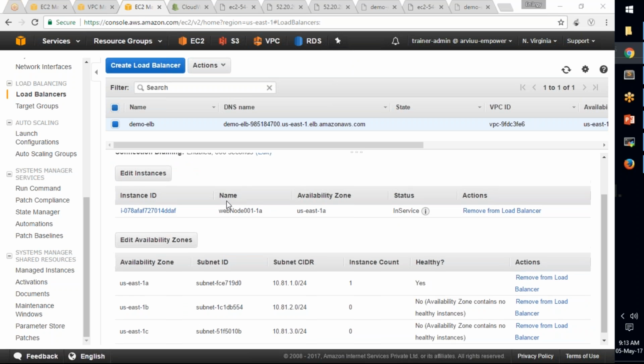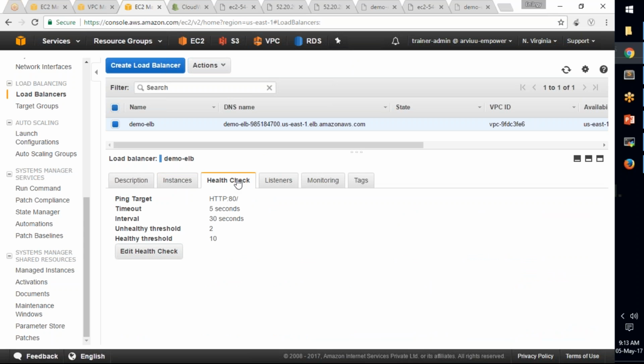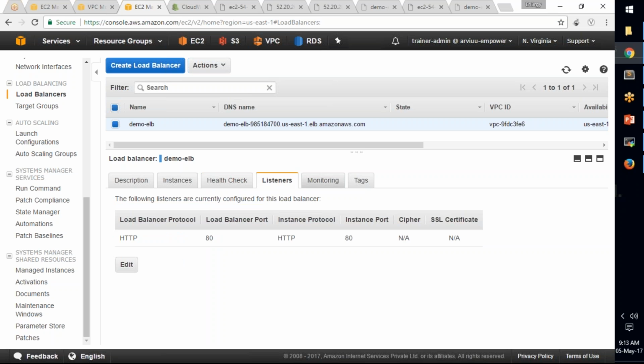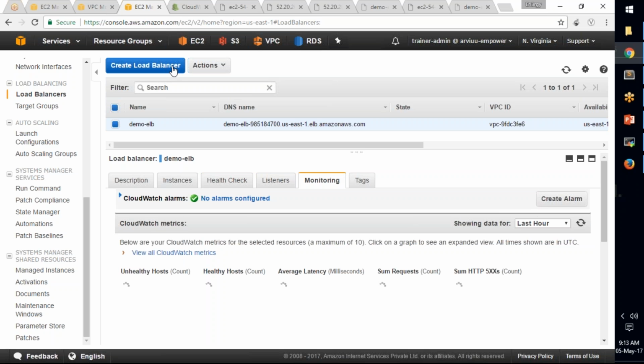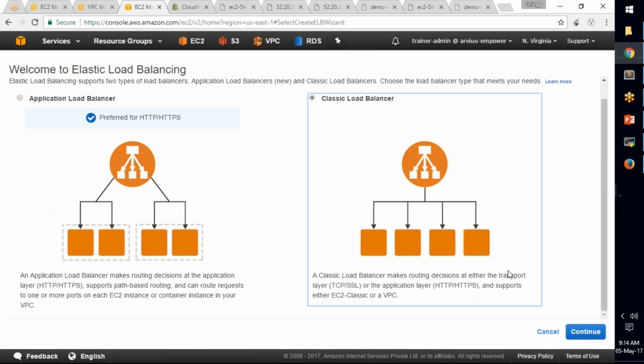Okay, in this setting I can't find anything wrong. Health check is also fine. What gives? I'm going to create another one.